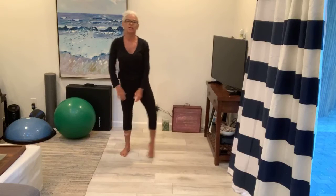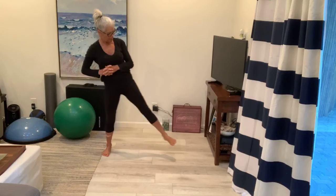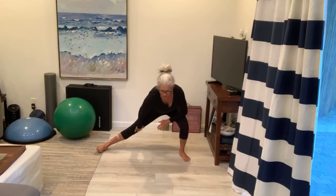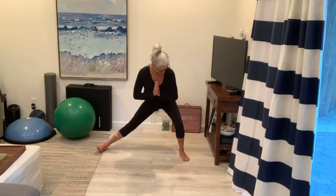We're going to do a side lunge hold now. Come to center. We're going to step out to the side, push back in the lunge. I want this heel and toe flexed and you're just holding. This is a 40-second hold. Stretch that inner thigh. Press the booty back. Feel the engagement in the quads, the hamstrings, the glutes. Chin up, chest up, shoulders back. Core is engaged fully. You're not bent over — you are upright. Toes lifted off the floor. Ten, nine, eight. Press, press, press. And one.